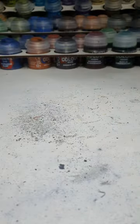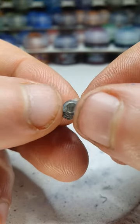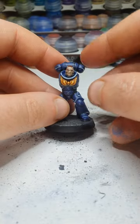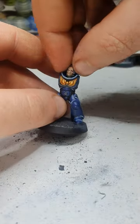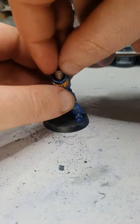So while those are drying, let's have a quick look at the head here. It's looking good. Magnet looks solid. All right, let's just grab a volunteer. Stick. Nice. Very, very nice. Good. Come here. Let's try them on another body as well. Excellent. Good, good, good. That's what I like.